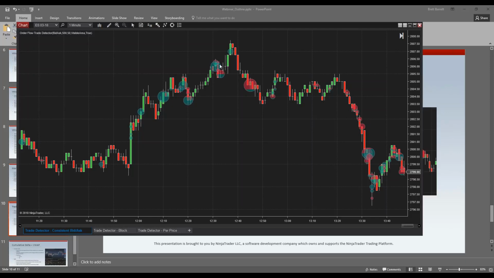The other thing you might notice is that these circles are all different sizes. We scale the circle size based on the min and max seen volume within the screen range. There's an option for this: you can set the circle scaling based on the session or based on what's visible in the screen range. In the screen range mode, a bigger circle means there was a lot more volume. On this circle, we've had a total volume of somewhere around 1100. And if I go down to this circle, which is roughly half its size, you can see we're at about 600 volume. So it could be used as a way to signify some important levels that you might want to pay attention to.